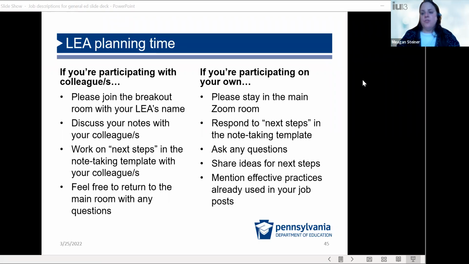But it is a great idea to have additional information about the school and the district available as much as possible. So that's a good question, Bev. Do other districts have job descriptions for every specific teaching position, or a general teacher job description they use? So I've definitely seen both. I've seen very simplified job descriptions where, again, it just says we are hiring elementary teachers K-6 in this district, and that's it. And then some are more specific.